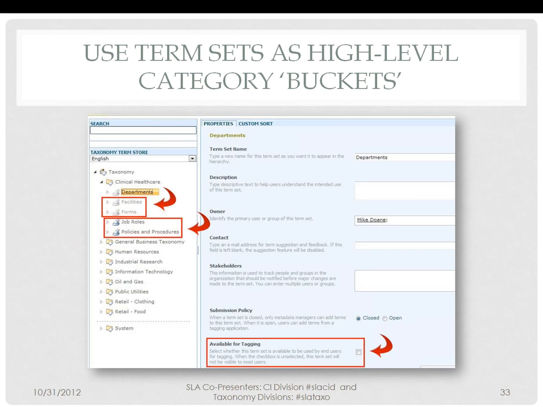You really don't want anybody tagging a form with the label forms. You want them to tag it with the term underneath that category, which would be a topic about forms. So there's a lot of ways to control how users do or do not see these terms for tagging.